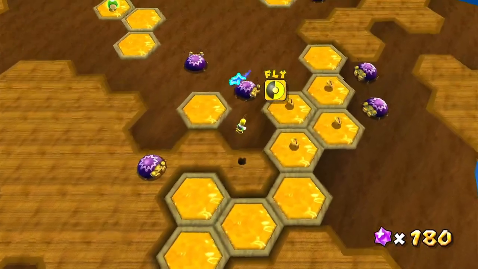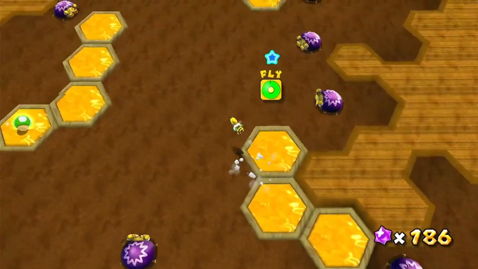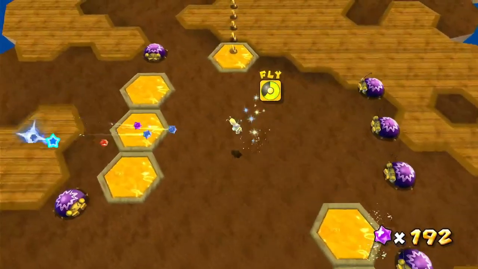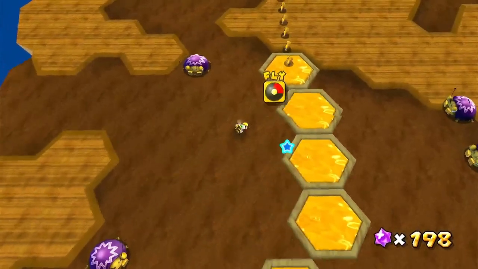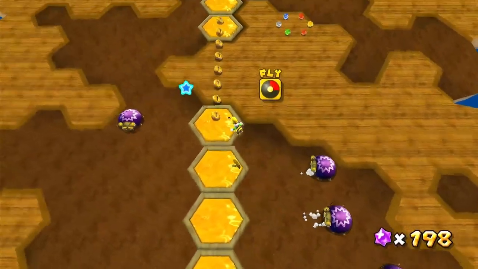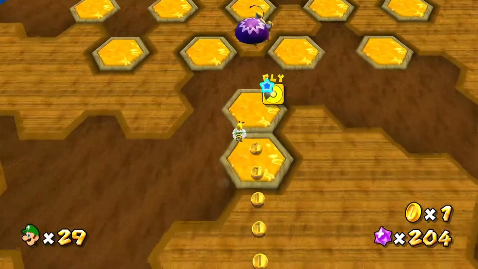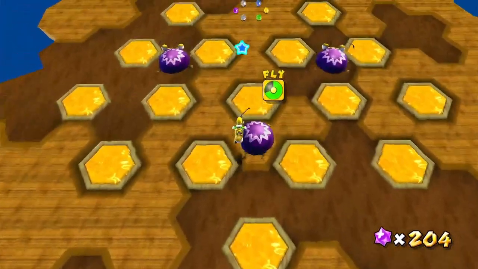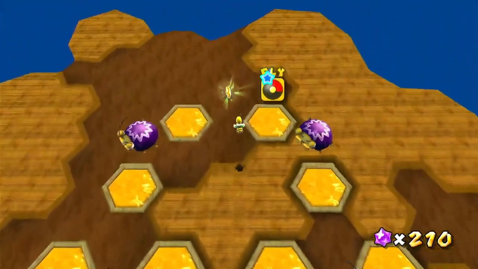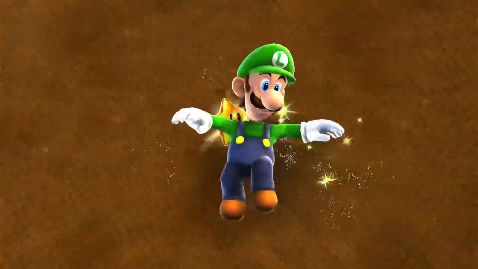Okay. Go for these Mandy bugs. Or Mandy bugs, if you want to say it like that as well. Okay. Oh, whoa, whoa, no, no, no. Oh, thank God. Can you hear that, guys? Wow. It's incredible. You can kill these like this, but it's not really that useful. Get the power star. We got the power star.